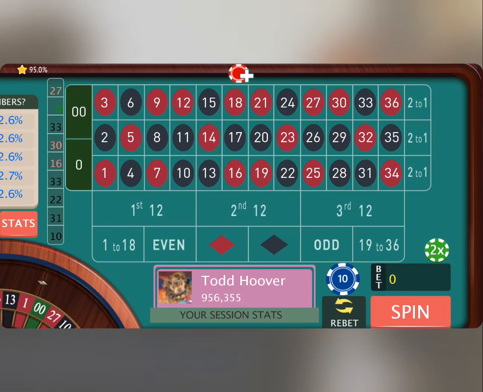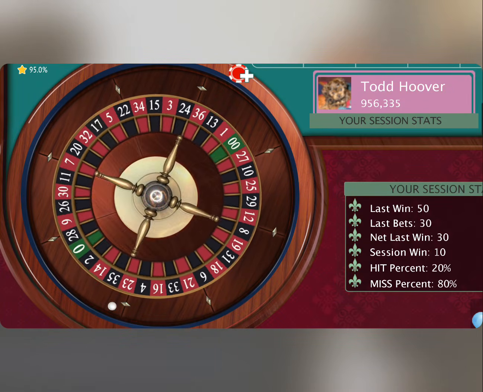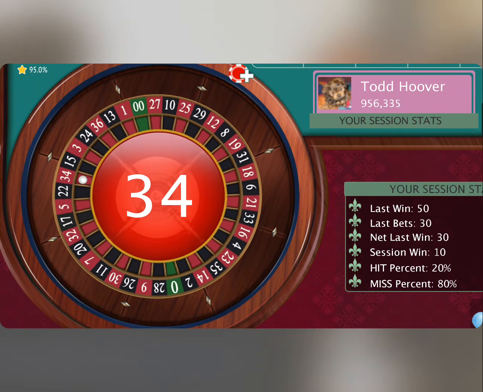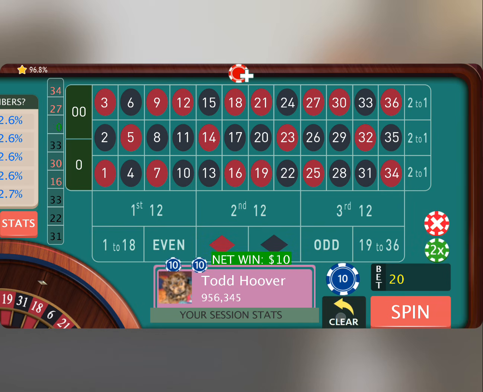So we're up $10. And that's because we went to the second part of the double street. So it only cost us $30 as opposed to doubling our bet, costing $40. So it saves a little bit, gives you a little bit extra opportunity. We're still on the third and first 12, and we're spinning. And we got a 34, should be a win. And it is, so we just rebet and spin.